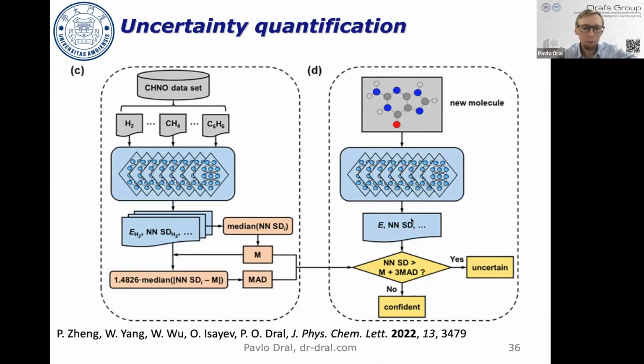And we check this hypothesis on this data set of 130 plus small organic molecules and inorganic molecules, for which we have good experimental data. So then we compared when this deviation, the median deviation, becomes too large, basically. So if the median deviation for a new molecule is larger than for this data set, then we basically say that the simulation is not certain.